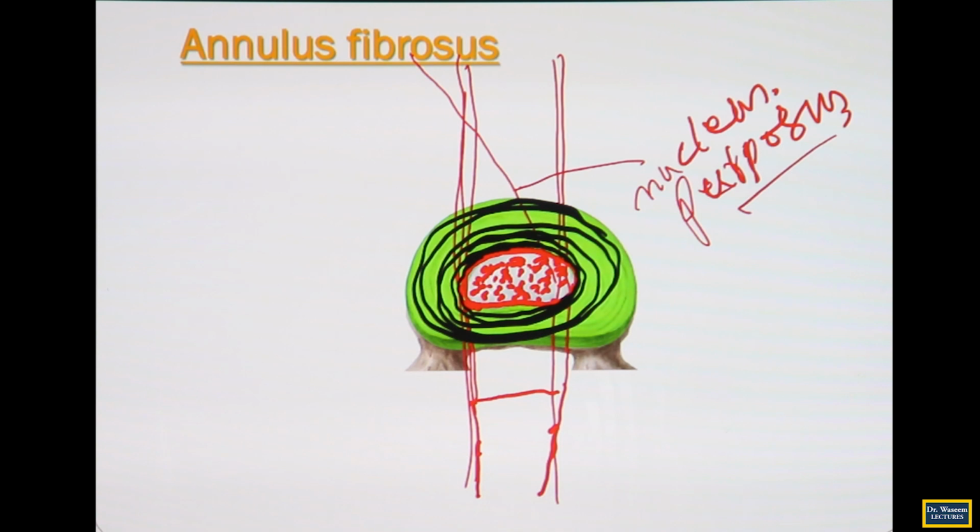This is called annular fibrous material. This one is called annulus fibrosus. So, the disc is actually formed by this. And sometimes you see that when there is pressure here, due to stress or overweight, when the pressure is from the upper vertebra to this intervertebral disc, this annulus fibrosus gets cracked.